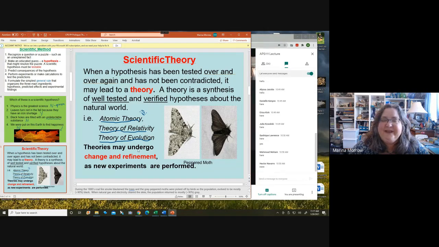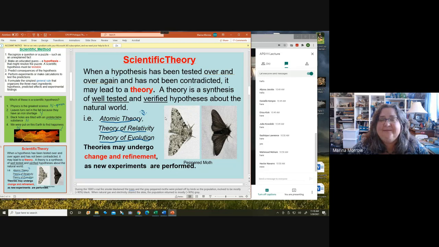Now, over the years, theories may undergo change and refinement. So like I said, Darwin didn't know about genes. Now that we do know about genes, we can understand a lot better how it is that animals change their genes over time and evolve into strange and wondrous creatures. One of the natural experiments that happened accidentally, because people have been breeding animals for hundreds and hundreds and thousands of years, to get all of our different varieties of dogs and stuff. We've been doing that a long time.